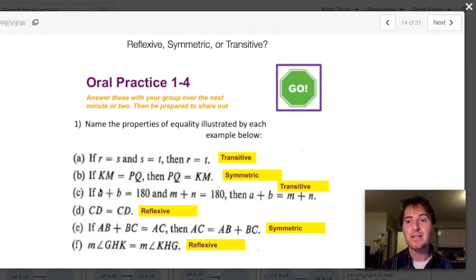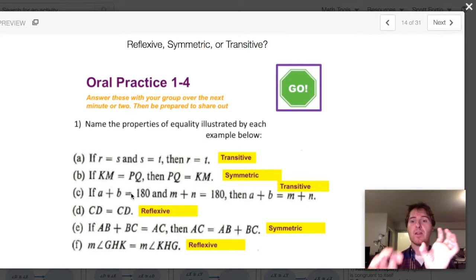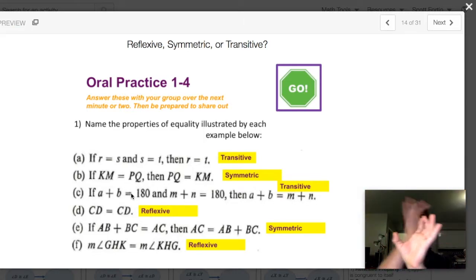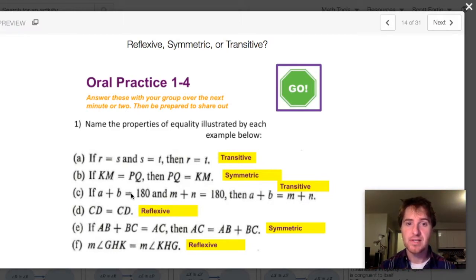Notice here, when I mean expressions, what I mean by expression, I mean everything that's on one side of an equal sign. Right, one side of an equal sign. So 180 is an expression, right? Because it's the entire side of an equal sign. A plus B here is the expression on the left side of the equal sign here. So the thing that gets repeated is the 180. So what we can deduce from this, if we know this is true in our hypothesis, A plus B equals 180 and M plus N equals 180, then we can deduce that this expression here because it equals 180, and this expression here because it equals 180, that they equal each other. That's the transitive property of equality.